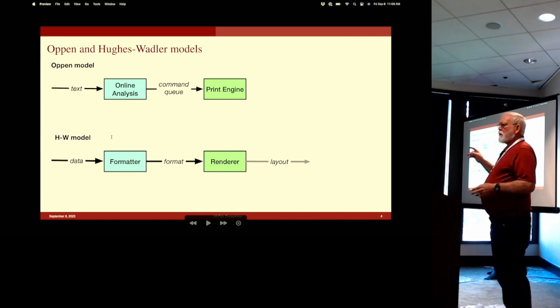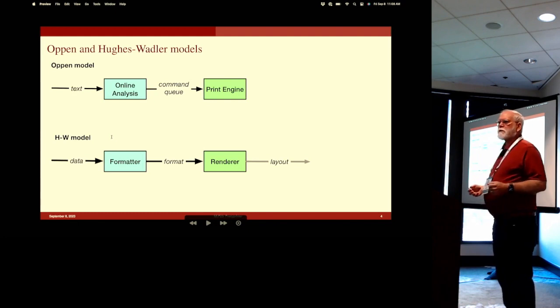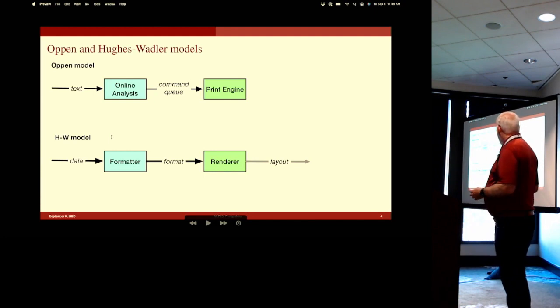With Oppen, he was trying to save space, so he was generating pretty printed output as he consumed the input in an online style. And the print engine was entirely imperative. You're basically generating commands that the print engine would execute.